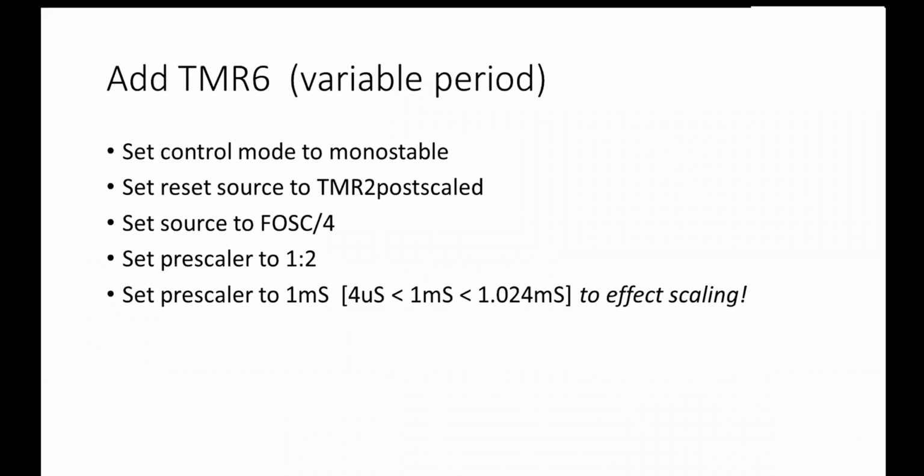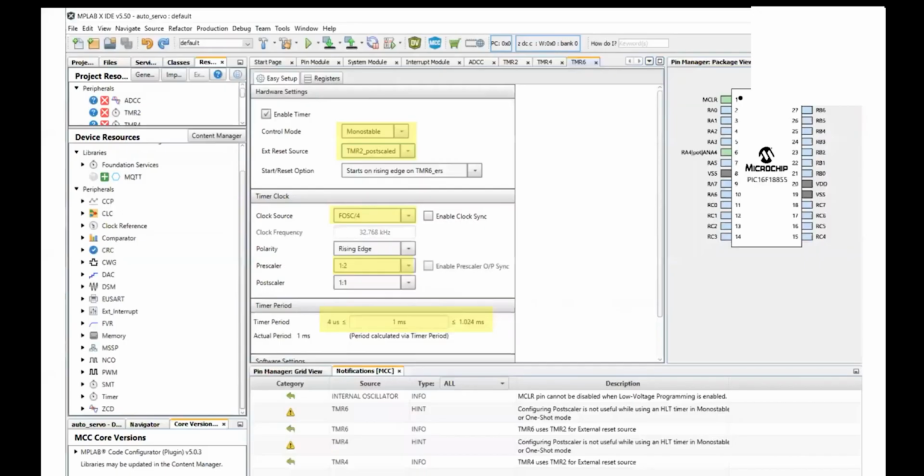It's going to be triggered by timer 2, just the same as its neighbour. It's going to have the same source, slightly different pre-scaler, because I want this to be 0 to 1 millisecond, and this is the one that I vary by jamming numbers into. If I jam the numbers in, I want 0 to 255 to correspond to 0 to 1 millisecond. I want to use all of the 256 options there. So for that reason, I want the 1 millisecond to be right at the top of the range. So I have to play about with this a little bit.